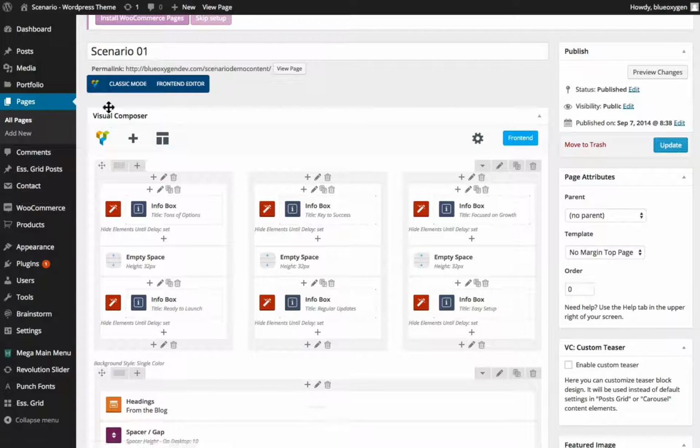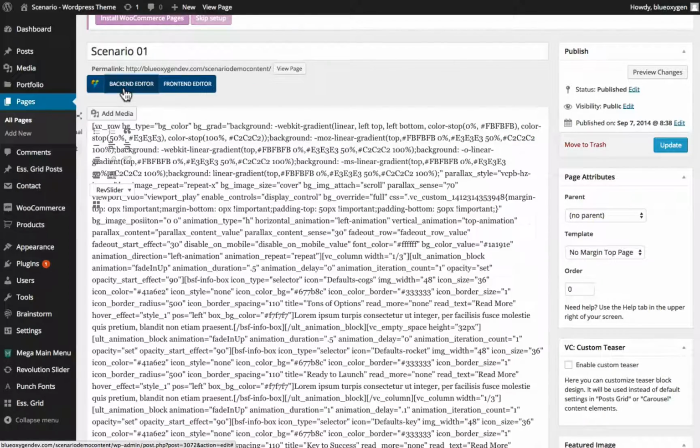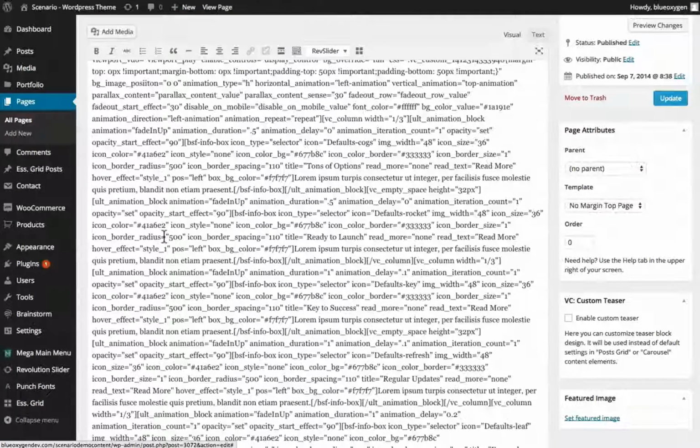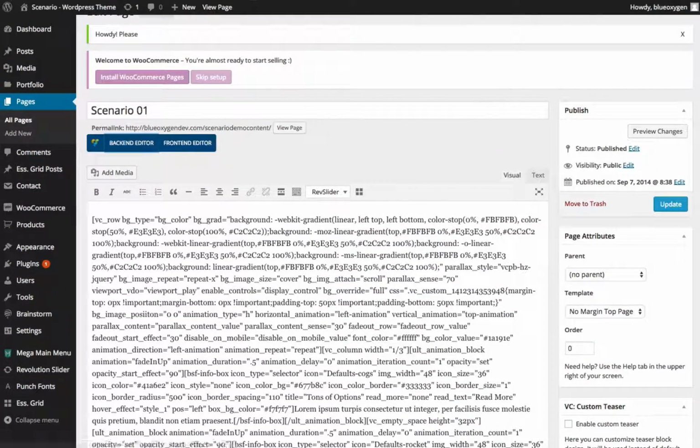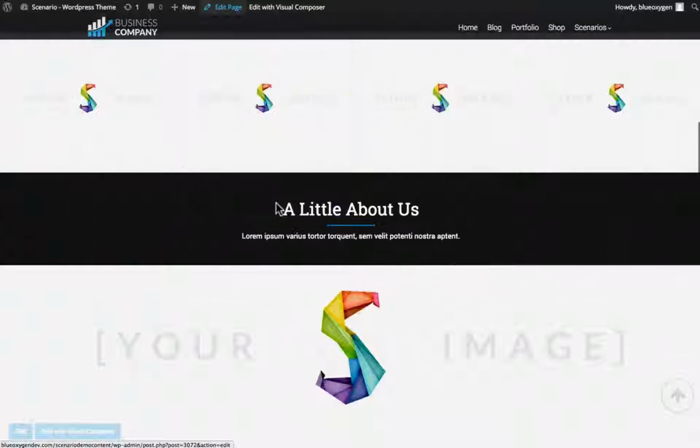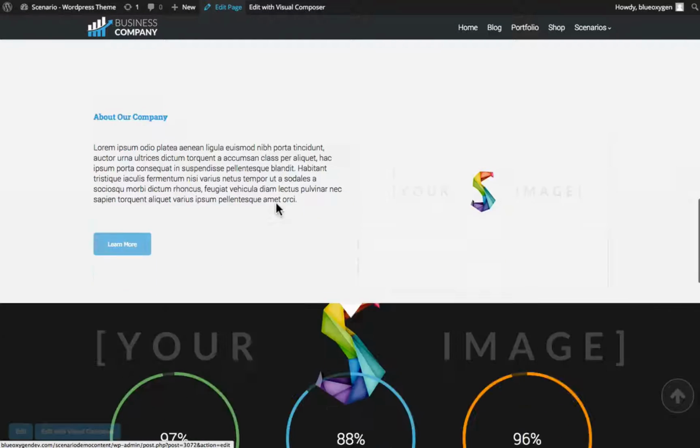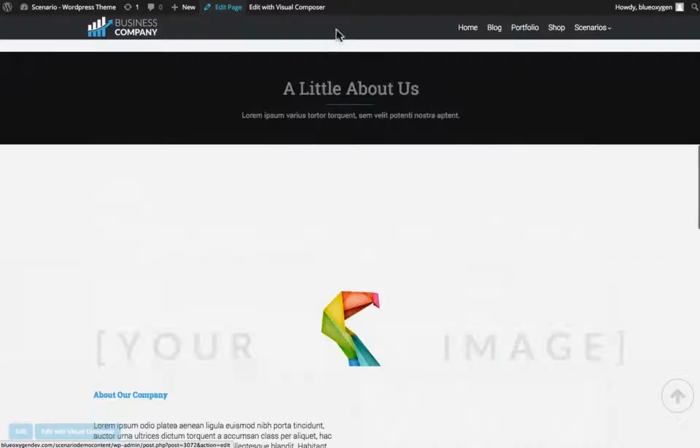If for some reason you see something that looks just crazy like this, you just want to click right here, Backend Editor. If you don't see this, you might have Visual Composer not activated. If Visual Composer isn't activated, you'll also see some gobbledygook right here. It just won't look right.